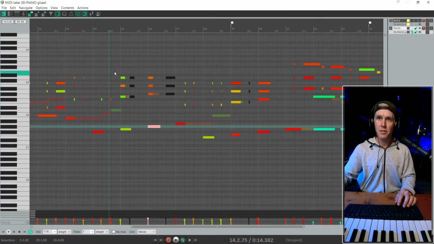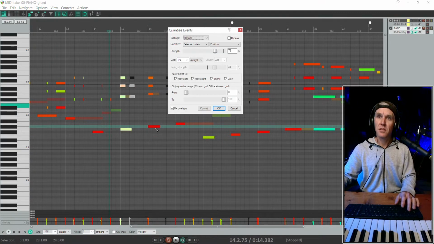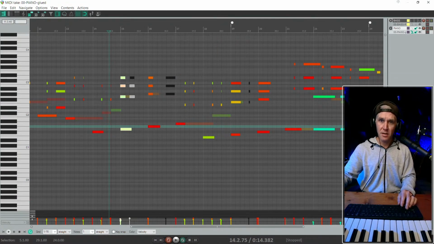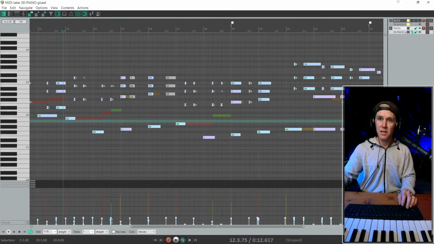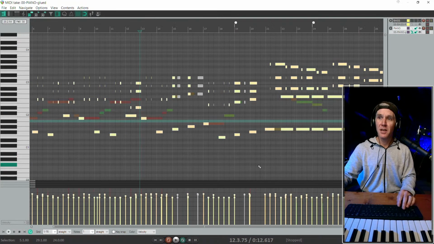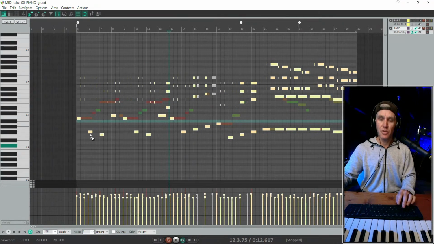That's it. These both need to be quite static. So I'm quantizing them to 78%, which is quite high. While we're at it, let's get the piano parts' velocities stabilized. So I'm bringing everything down range and then taking it all the way up, and that way we've got everything within a certain range. Okay.